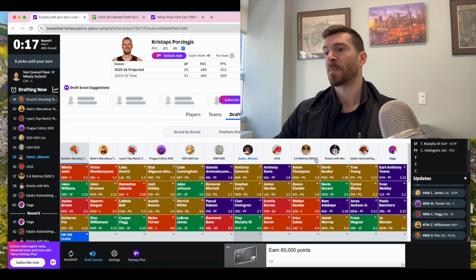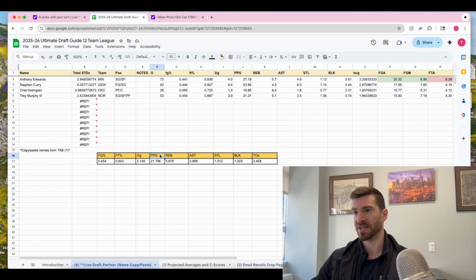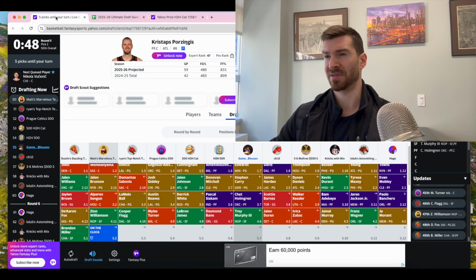So my points are looking good. Let's see. Free throws, threes, points. Those are my main categories that I'm cooking on. And I need to sort of win against the field in steals and blocks, and be able to win turnovers. So this is going to be a really interesting, very, very interesting dynamic. Brandon Miller goes here too.